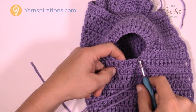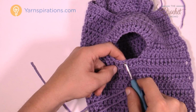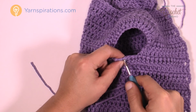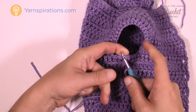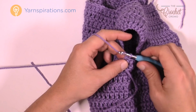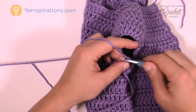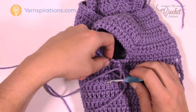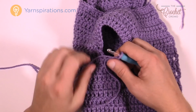So there were 6 stitches here, just right here. So just choose either probably this one or this one. It doesn't really matter as long as it's in the middle, and you're going to insert in, pull through, and then chain up 3. So 1, 2, 3, and all you need to do is circle around this. Make sure that you're catching all the stitches in.